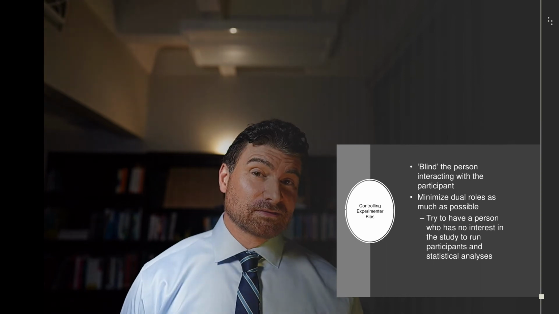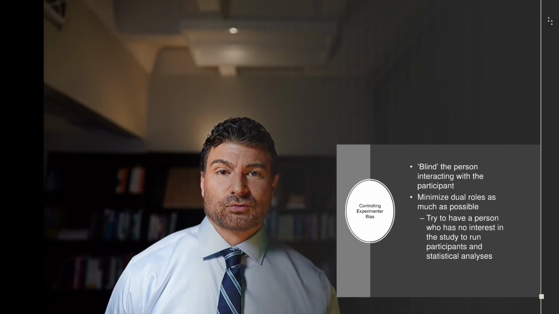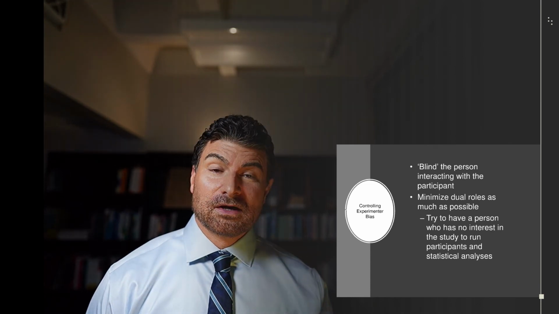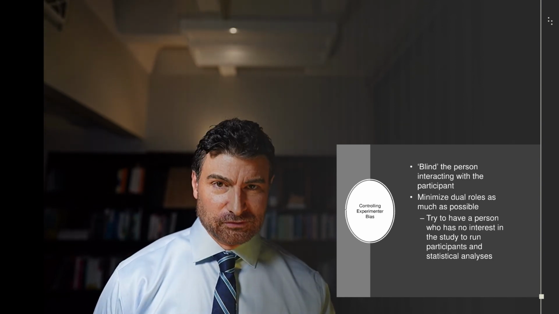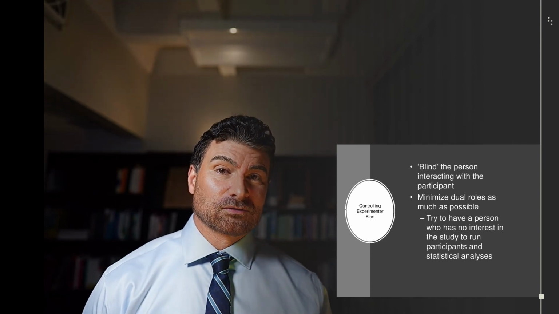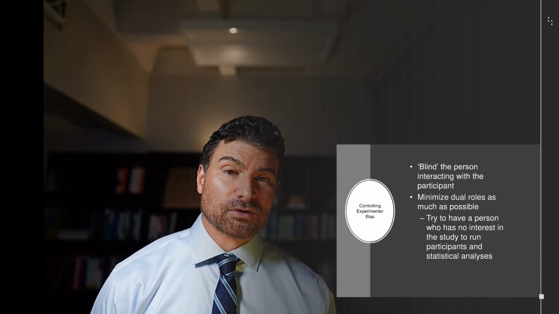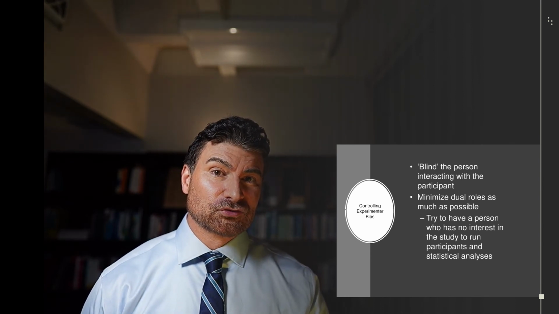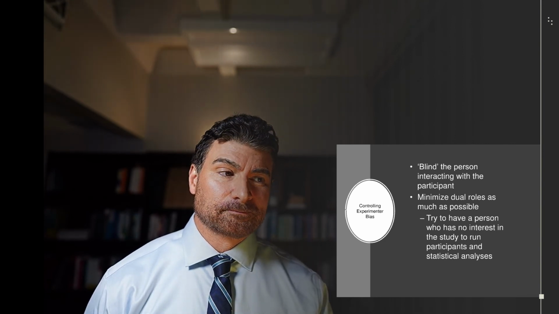We can blind the experimenter. And what I mean by blinding is just that the experimenter doesn't know what the research hypothesis is. So in the situation where we're giving the person the experiment, the research assistant or the person giving the experiment doesn't know what the experiment is about. So they're just reading it. They don't have any idea what the research is about. So they have no reason to have experimenter bias because they don't know what it's about. Probably the most common example of this is a physician giving a medicine to a person, and they don't know if they're giving the actual medicine or the placebo.